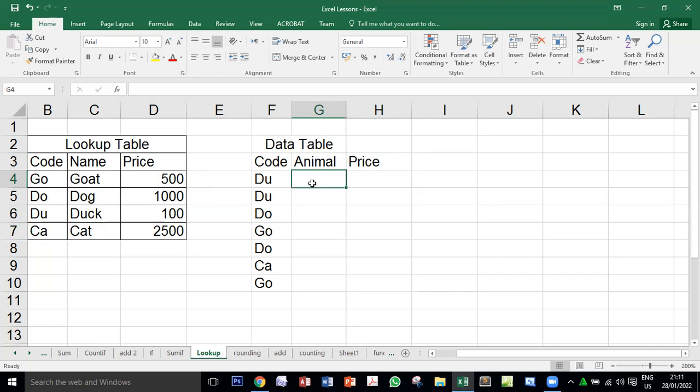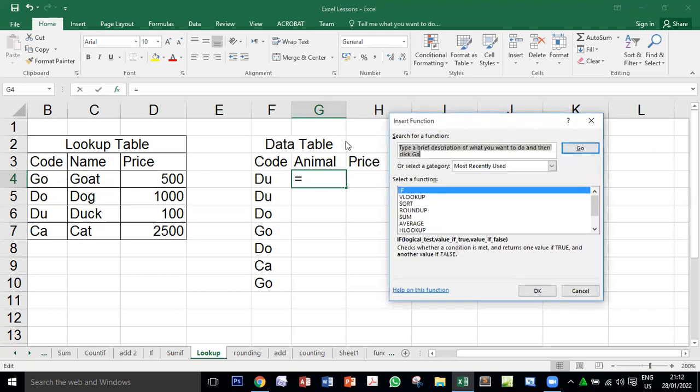with VLookup for the animal name. So put the pointer here. This cell is called G4. And you would like to insert a function. This button FX is used to insert functions. So click on it. And in that search area, delete that text and type VLookup.